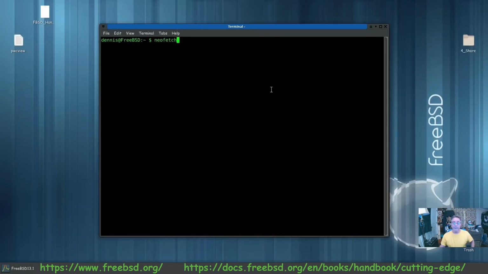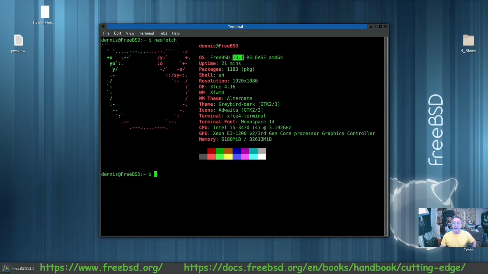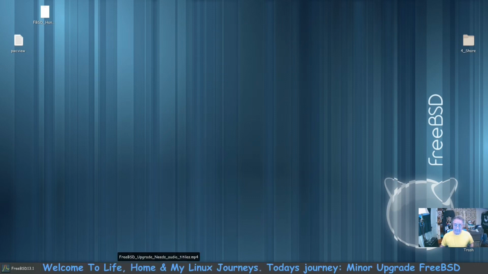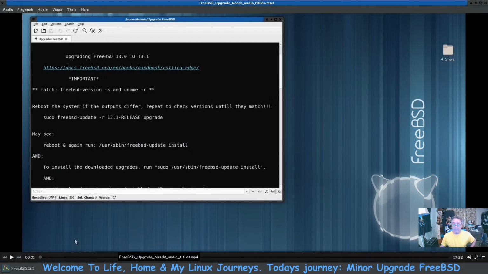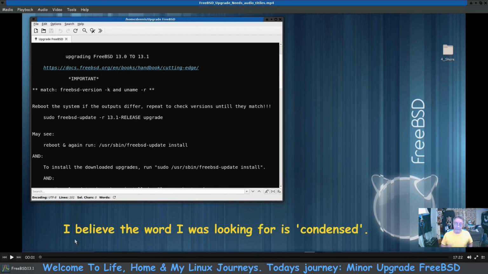I'm going to minimize this, and we'll run neofetch, and you'll see that I've got version 13.1, and that's really all you need to know. I've done the video already, and what's going to happen here is I'm going to bring up Parole Media Player, and then I'm going to go to full screen, and then I'm just going to basically narrate through the setup or upgrade. And know this, that the parts that took really long, I increased their speed sometimes up to 800%. It took about 40 something minutes to upgrade and complete with the reboots, and I sped that up down to about 17 minutes. So let me see. I'll be right back.